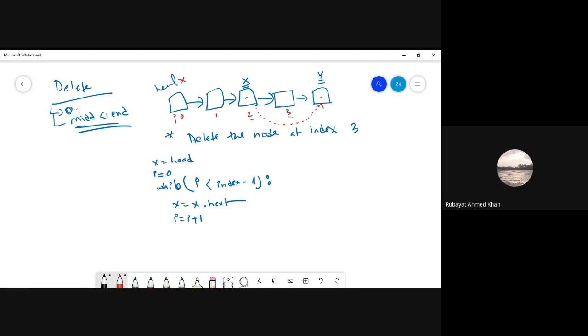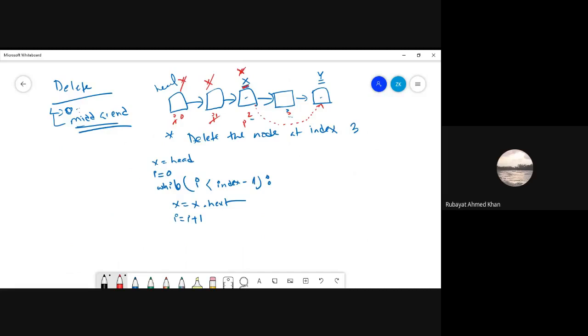While i is less than index minus 1, yes, i is less than index minus 1, we move x to the next node and increment i. i is still less than index minus 1, increment x, also increment i. Now i is no longer less than index minus 1, so my loop breaks. When my loop breaks, the variable x points to this particular node.